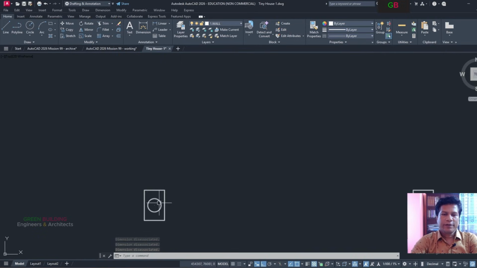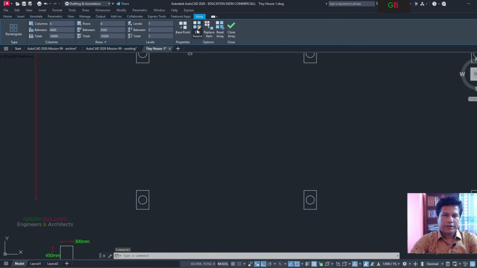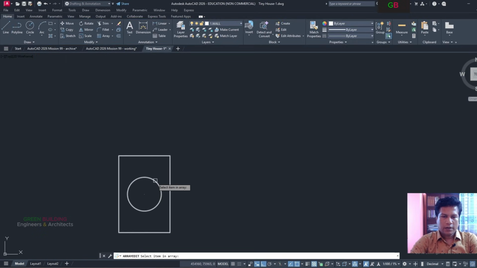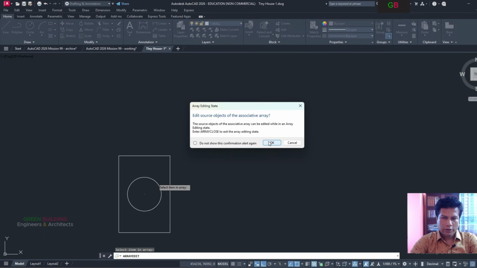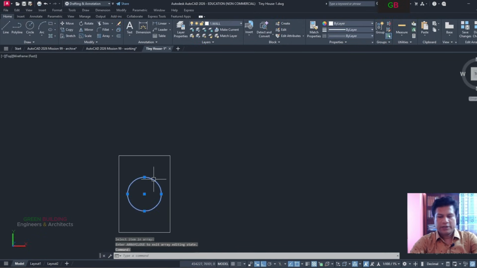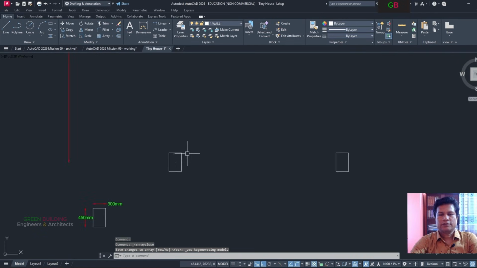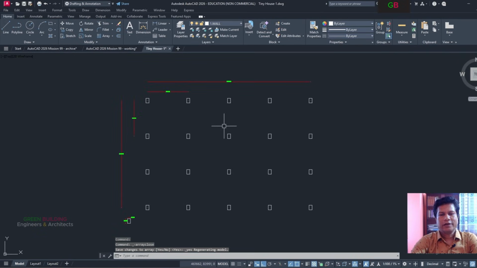Again, I want to remove that column because I want to hatch this column, not like that. So what I will do, just select the pattern, click edit source, select the object, and just delete it and save the changes. Now all objects are already deleted.